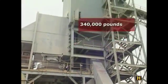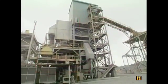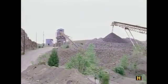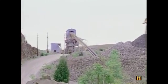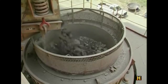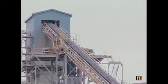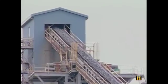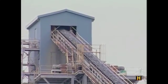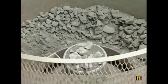Today, Metso Minerals makes the world's largest cone crusher, a 340,000-pound, 1,000-horsepower behemoth known as the MP1000, which also happens to reside at Vulcan's Manassas, Virginia quarry. The MP1000, the largest machine of its type ever built, the most highly technically advanced machine, and it's exciting to see. The MP1000 is the secondary crusher at the quarry. The stone already reduced by the gyratory has made its journey over on a conveyor belt and awaits further crushing. The rapid throw of the mantle pulverizes the rock against the steel cone-shaped bowl liner.